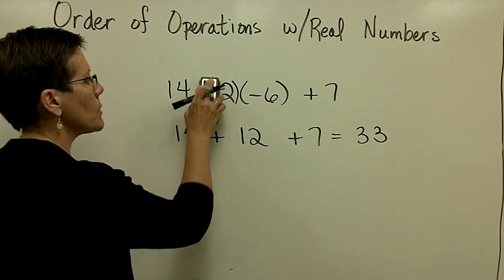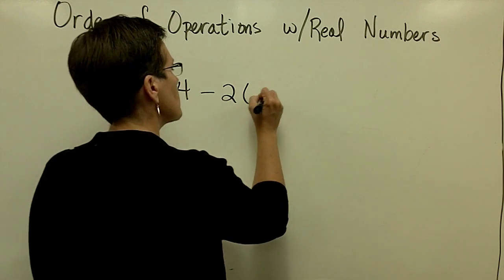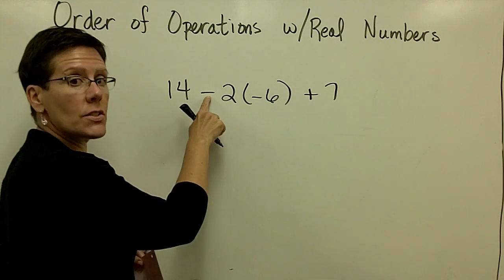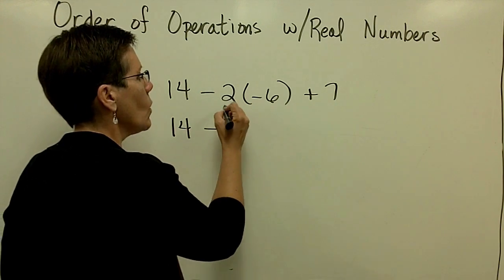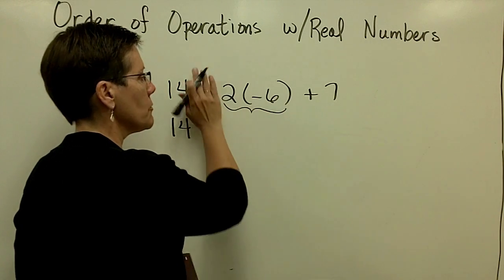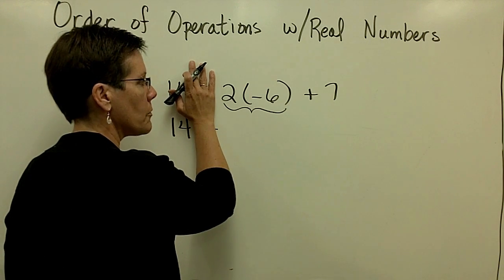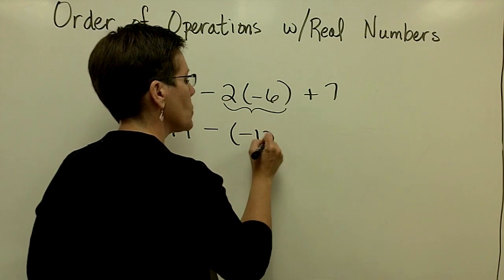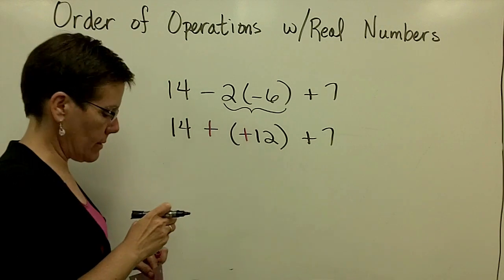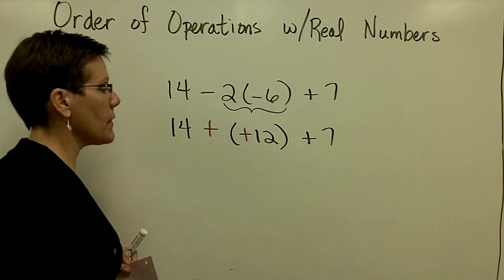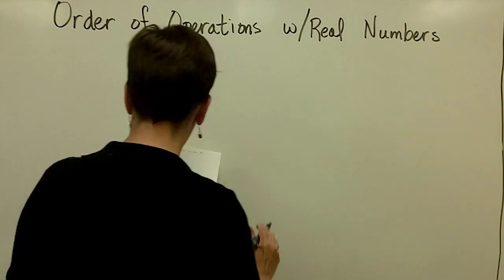Let's try this problem in a different way. I'm not going to change the subtraction problem to an addition problem. I'm going to think of this as 14 minus whatever 2 times a negative 6 is. Well, positive 2 times a negative 6 is a negative 12. So I'm going to subtract a negative 12 here. And now I will go ahead and say, whenever you subtract, you add the opposite. And I'm back to where I was just a minute ago. And I'll get that answer of 33.